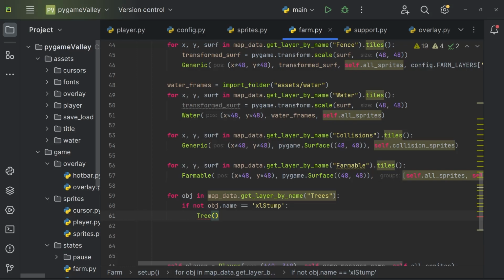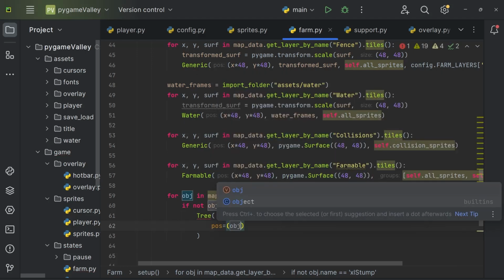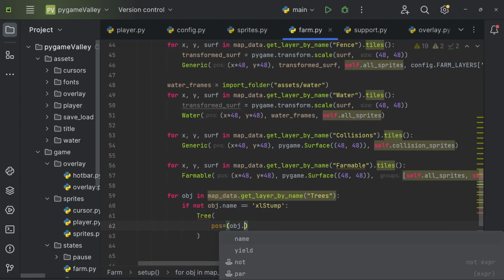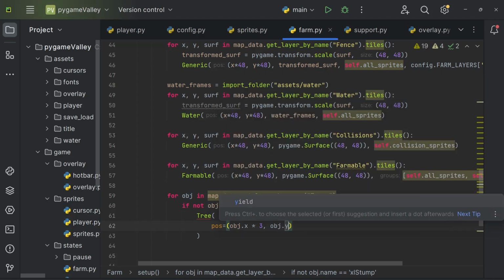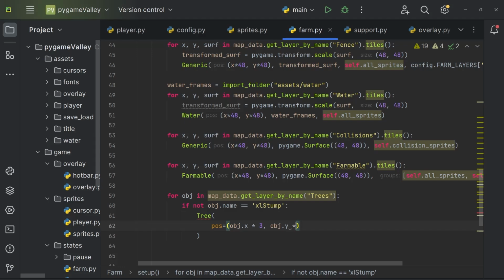That's going to be Tree. And let's do this like this. Pos equals object dot x times 3, object dot y times 3. And that's because 16 times 3 is 48. We're scaling everything up by 3.